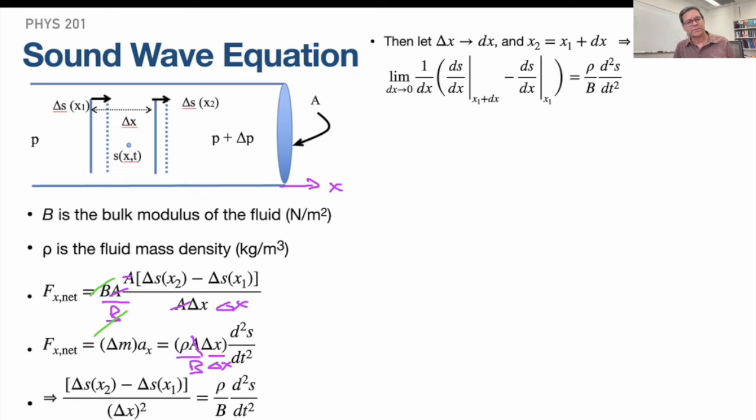Okay, so what are we going to do? Well, we're going to let this volume of air, or my material, be infinitesimally small. So the width of this volume element I call delta x. We're going to let delta x become dx, just to indicate that it's infinitesimal. And x2 is larger than x1. It's on the right side and x1's on the left, but we'll let them differ by just size dx as well. So x2 is just x1 plus dx.